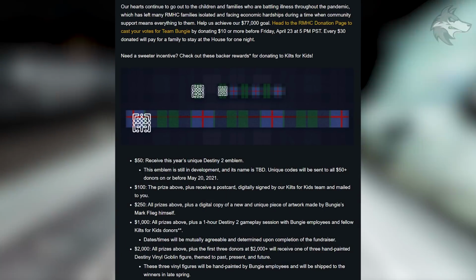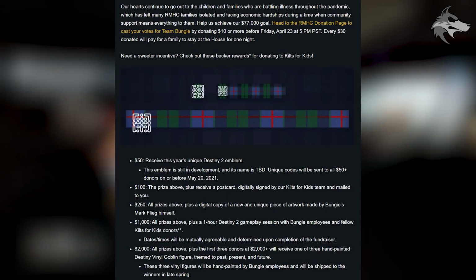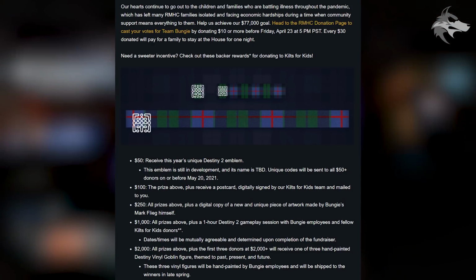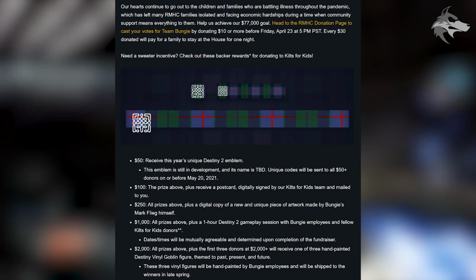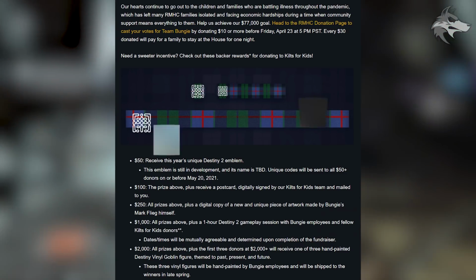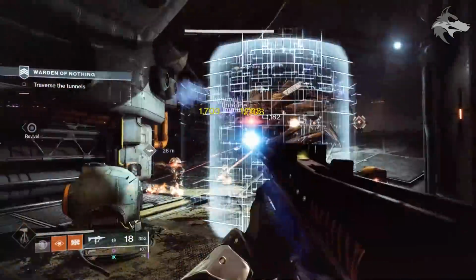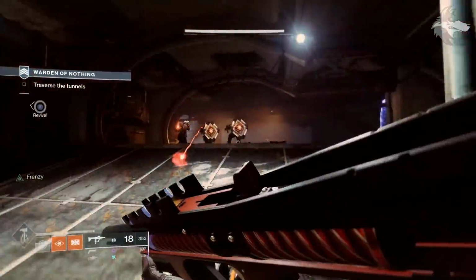But also inside of the TWAB, they speak about the new charity initiative for Kilts for Kids. That'll include a new unique Destiny 2 emblem with all $50 donations. But they're encouraging any of us who can to donate $10 or more before Friday, April 23rd to help out their new initiative with the RMHC. So if you want to check that out, the link will be down in the description box below.